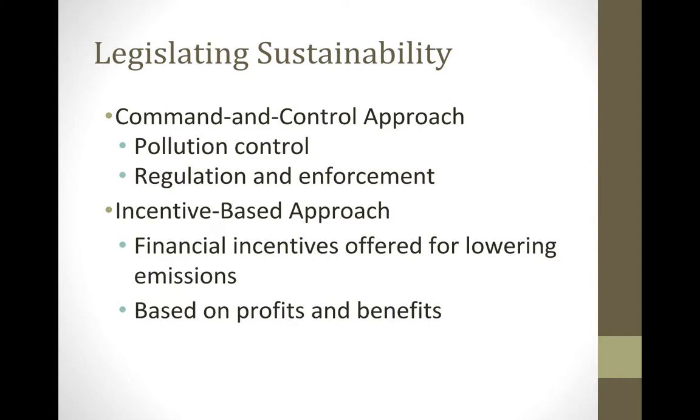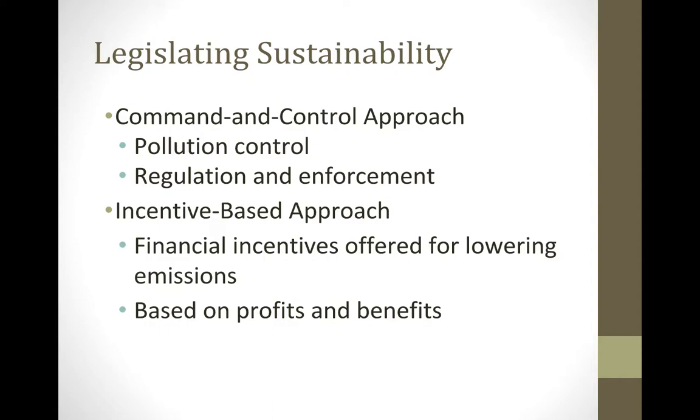So things like you're only allowed to emit so many pounds of sulfur dioxide per day. And then you say, okay, well, you've emitted more than you were allowed to, so now you're going to get a fine. Or things like you're not allowed to dump that hazardous waste in this lake. Okay, you did dump hazardous waste in the lake. Now we're going to make you pay. You're going to have to pay a fine for it and help with the cleanup. So that would be the command and control approach. The government commands what they want to have happen, and then they control behavior using regulation and fines.